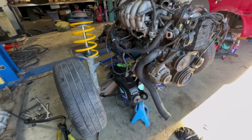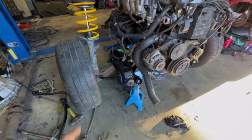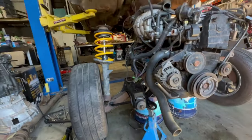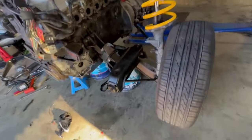The RB30 is bolted, well, loosely bolted. I didn't have the right bolts, need to buy some bolts. But it's on the cross member. Everything's cleaned up, ready to go back in. Gave everything a bit of a clean up.